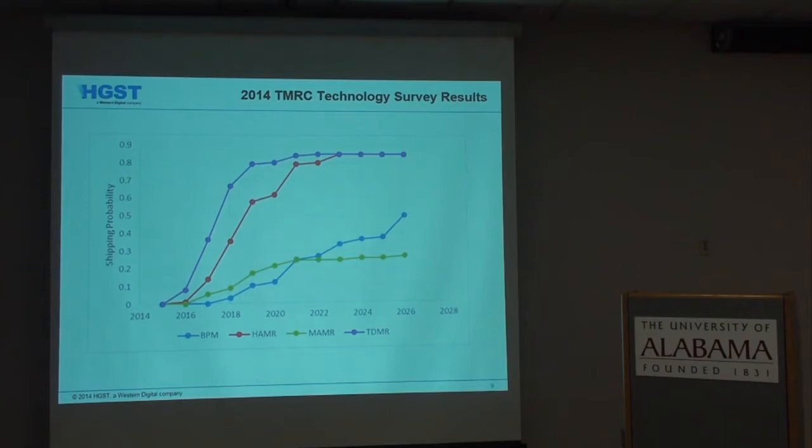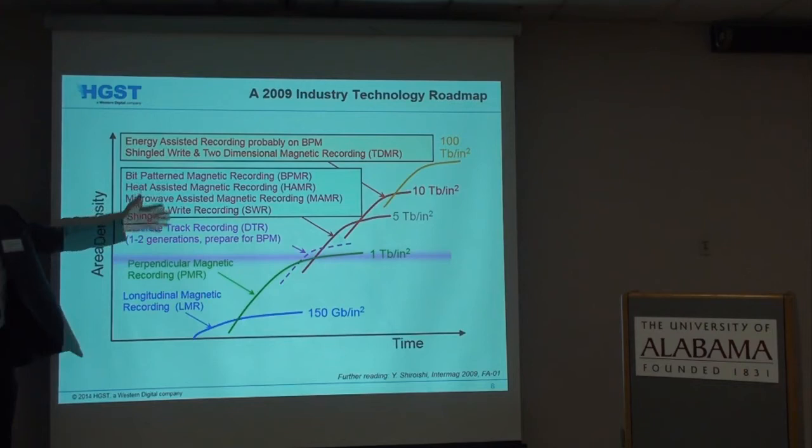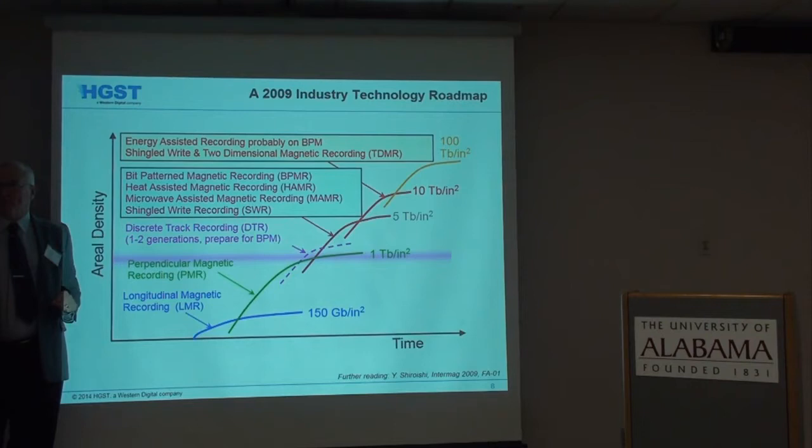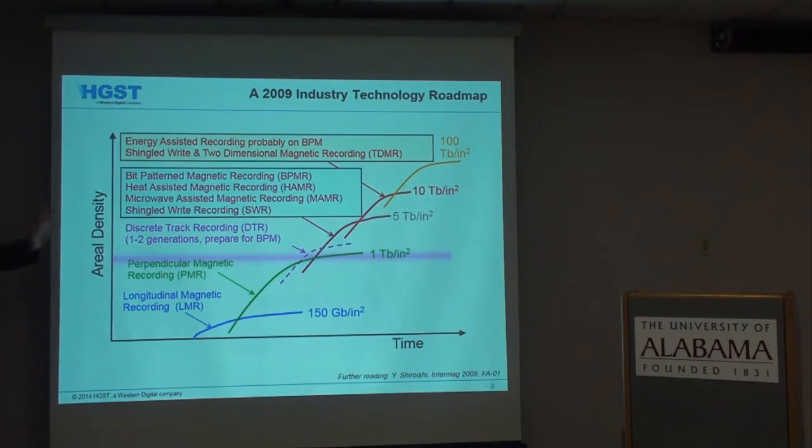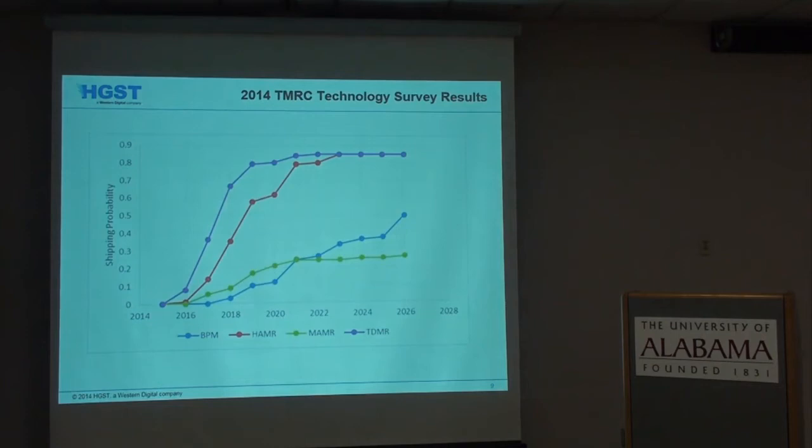Unlike all this alphabet soup that you see here, TDMR is a reading technology, right? We're adding readers. And as such, it's actually compatible with all of the other ones, which is why industry people will think it's an advantage. If we have to do all this extra work, which is quite a bit of extra work, as you'll see, we'd like it to be applicable to anything else that's happening. If you keep that in mind throughout my presentation, you might see that, in fact, that's true. And that's essentially because we can piggyback any kind of writing technology with any kind of reading technology like TDMR. And it might actually come out in 2016.